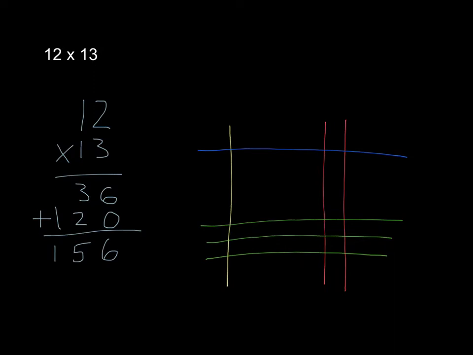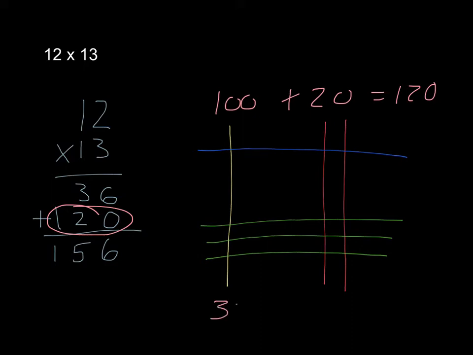If you wanted to look at it a little bit differently, you can look at your 10s times 10s, which is 100, plus 2 10s, which is 20, which is 120, which is your number on the bottom here. And we have 3 10s, which is 30, plus 6 1s, which is 36. So it groups identically once again.